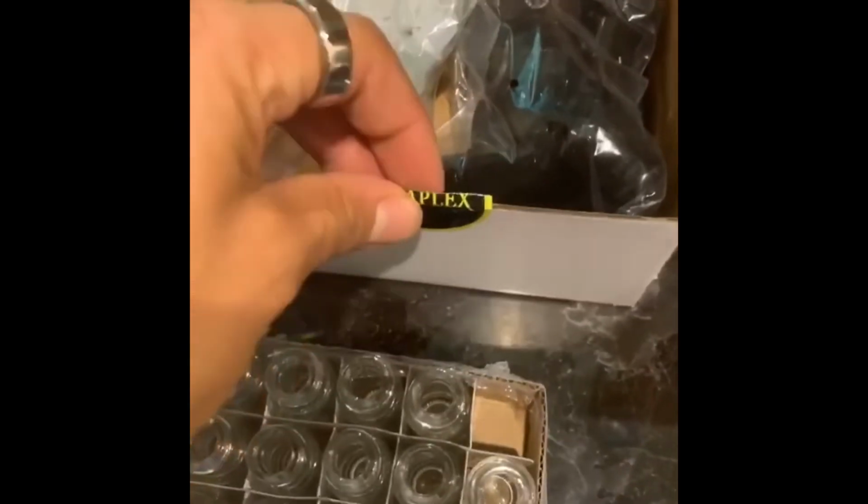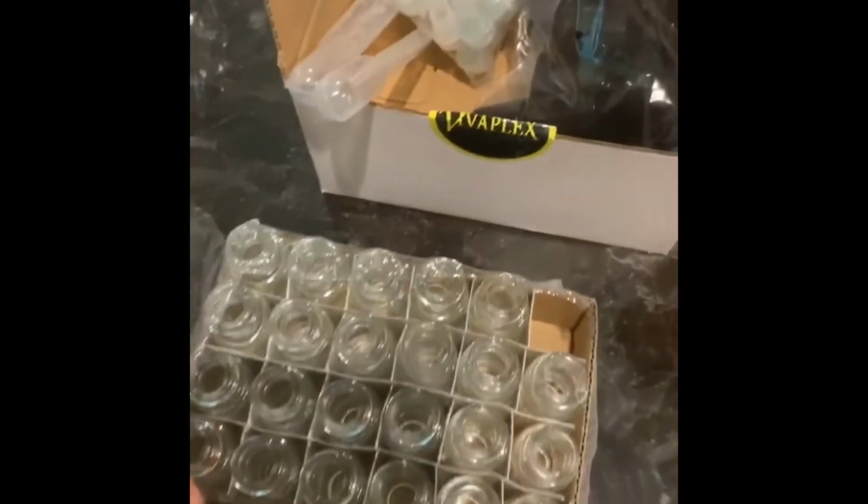This set of roller balls comes with the tops that you plug in, and these are not plastic, they're glass. So don't be fooled. A lot of the ones that they make are plastic. These are glass, with a tight lid when you're done. Vivaplex is the best brand on Amazon. Their glass bottles are amazing. I've used them for many, many years. Sterile, clean. And then these moo.com labels.